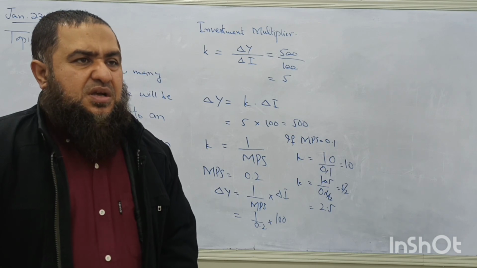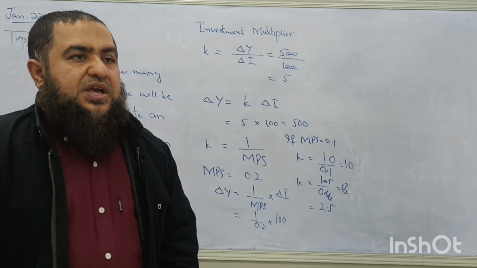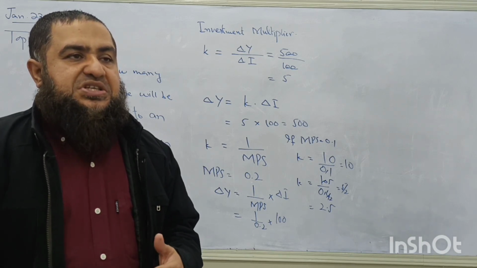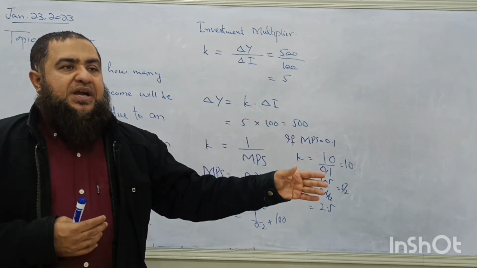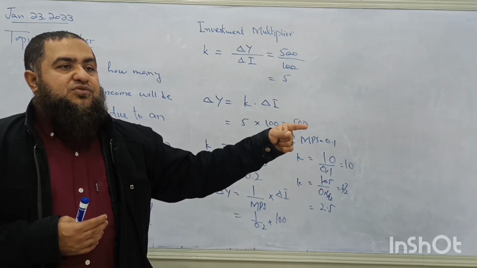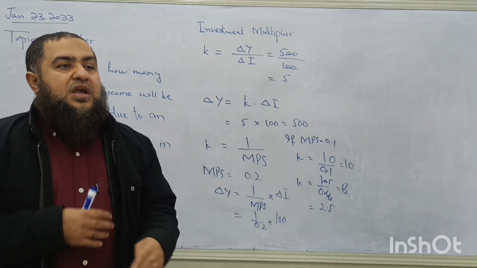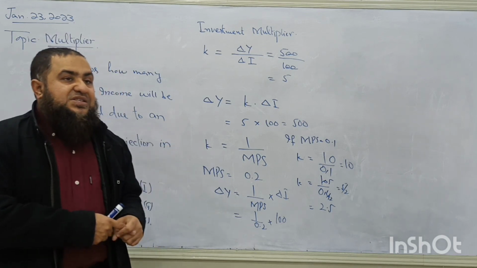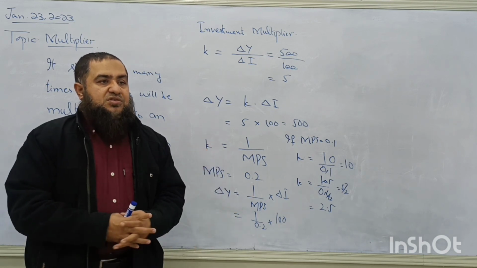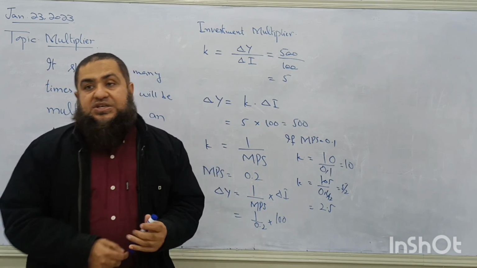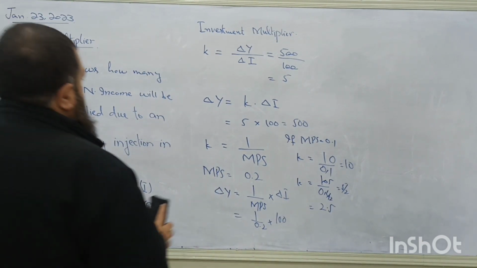Followed my points or not? It happens that when investment increases by a firm, by an economy, it will have a multiplier effect on the change in national income. If I am receiving income, I am spending on buying different goods and services, and the seller of those goods and services will also increase his spending, and this chain process will go on until the injection is totally withdrawn from the economy. When injections and withdrawals are equal, then we see how much national income has increased. Clear? Now I am going to explain it with the help of a diagram.